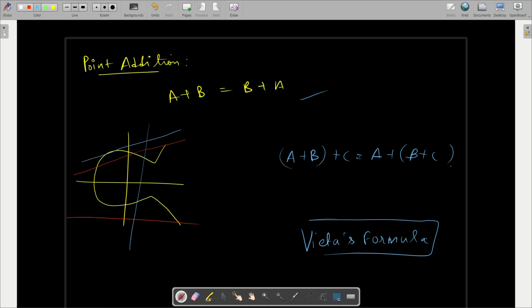So till now we have covered what elliptic curves are, how they work, and point addition. Next we will be combining these two concepts, finite fields and elliptic curves, and make sure we get elliptic curve cryptography. That's what the actual goal is.